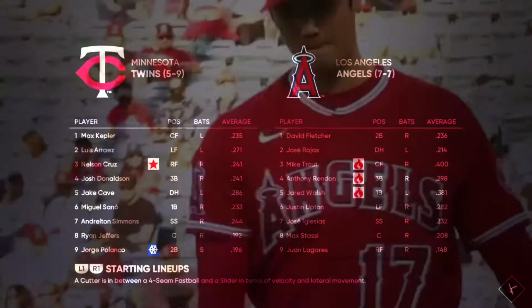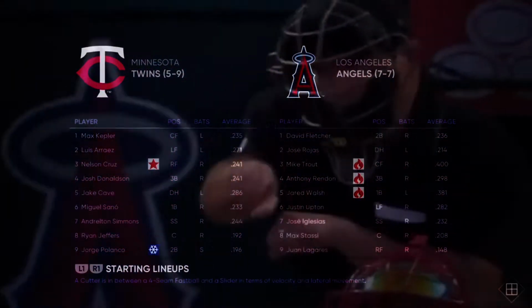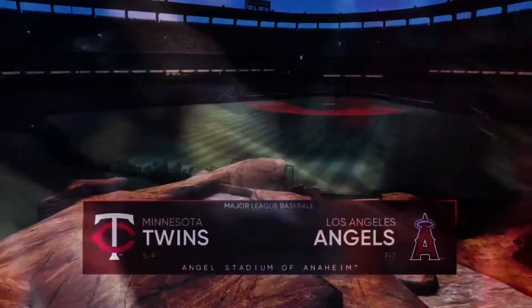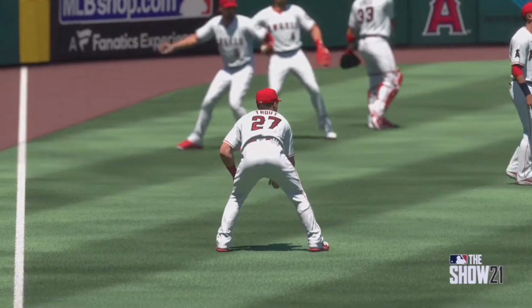What up, everybody? This is D Mastermind coming to you guys with another video, and today we got the Angels franchise rebuild. The 7-7 Angels are taking on the Minnesota Twins, who I believe are 5-9, and we're here for Ohtani Day. Let's go, you guys. Ohtani's first appearance for you guys, pitching. He's gonna be on the mound, and hopefully he could put on a show for you guys.